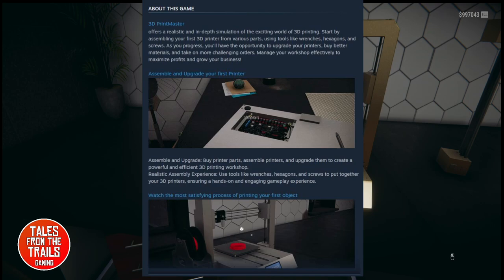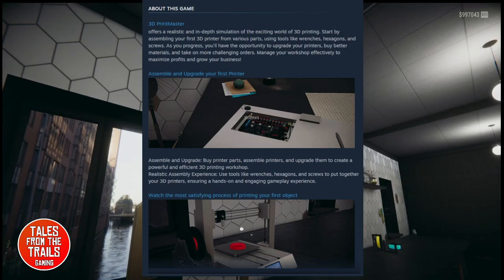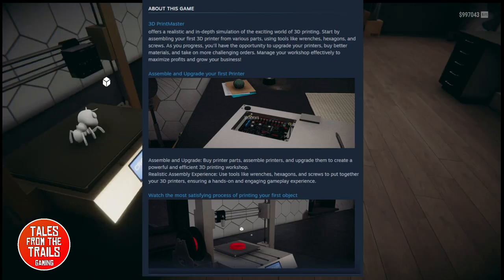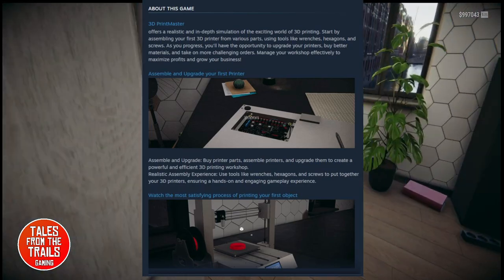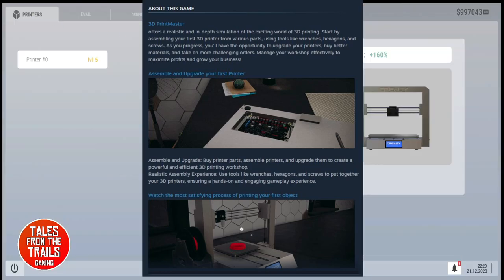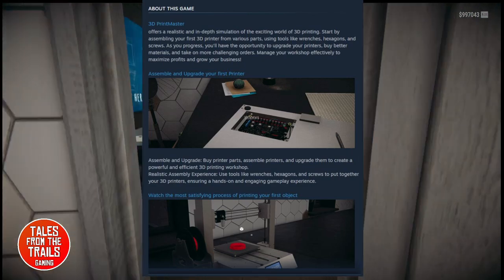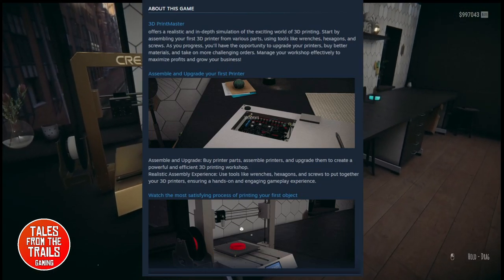offers a realistic and in-depth simulation of the exciting world of 3D printing. Start by assembling your first 3D printer from various parts using tools like wrenches, hexagons and screws. As you progress, you'll have the opportunity to upgrade your printers, buy better materials, and take on more challenging orders. Manage your workshop effectively to maximize profits and grow your business. Does it do that? Yes.